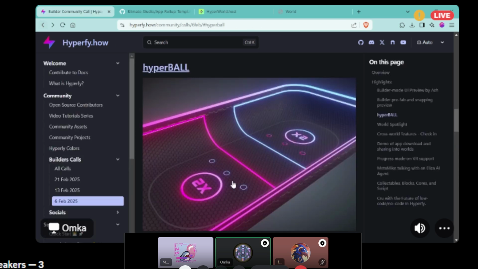Oh, broken link, demo gods. Noted. Put that in a new tab. Hyperball is kind of being worked on. If anyone wants to help finish it, this could be a good sporting game. I think we have some good additions now that could make it even cooler, especially with the items and stuff that Ash has unlocked in the last couple of days.